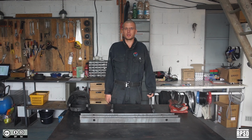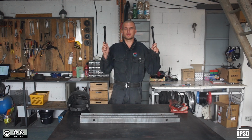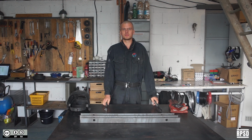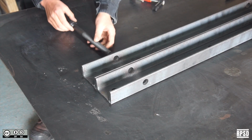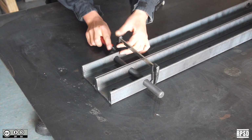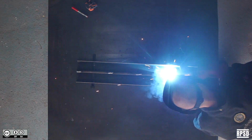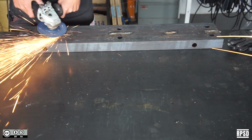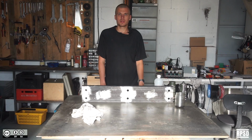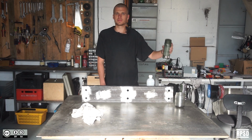So we're going to start by welding the two C-beams together. Again, you can use two of the longer M20 bolts to align the pieces. Once you finish the welding and the grinding, you can clean the metal with degreaser and apply a layer of metal paint.